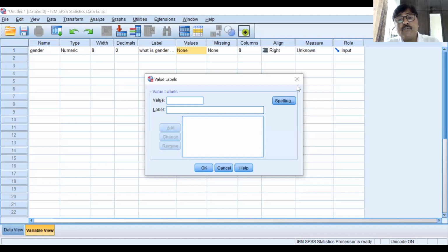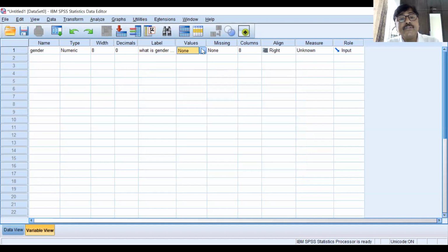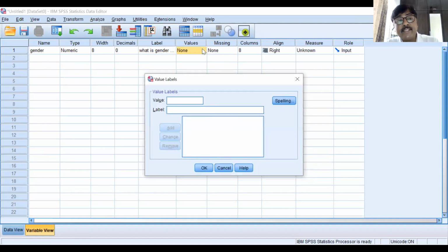Now gender is a qualitative variable. If the variable is qualitative, then you can use the values option. Gender has 2 or 3 levels, suppose male, female, and transgender. You put the value 1, give a tab, and label it.